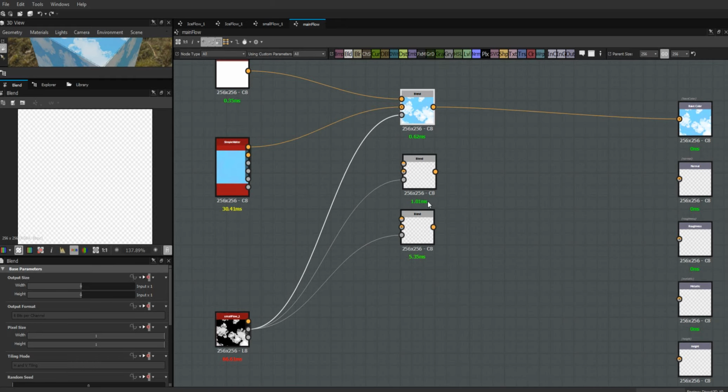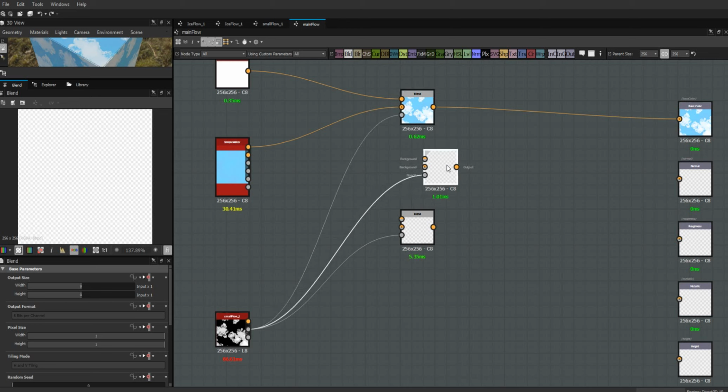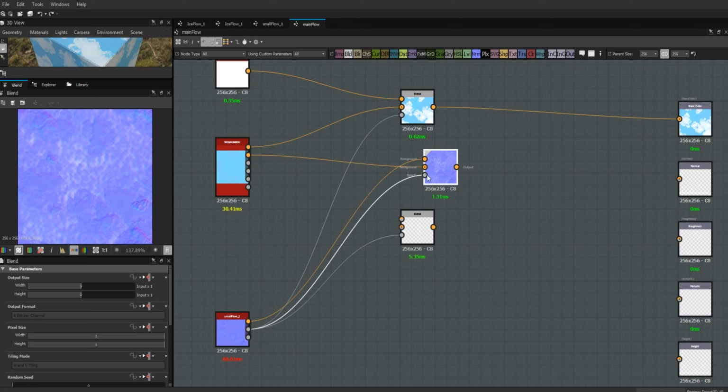We can do the same thing with our normals. So again, the normal for the water is going to go underneath. The normal for the bergs is going to go on top. And we're going to use a mask.